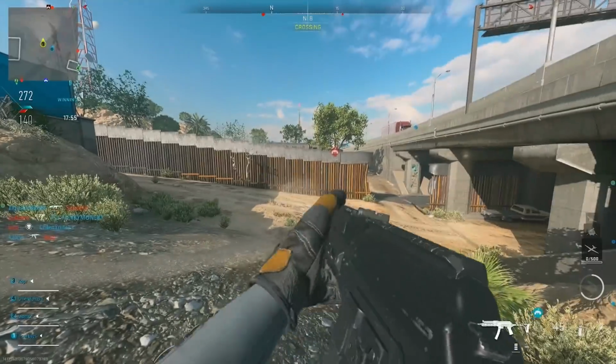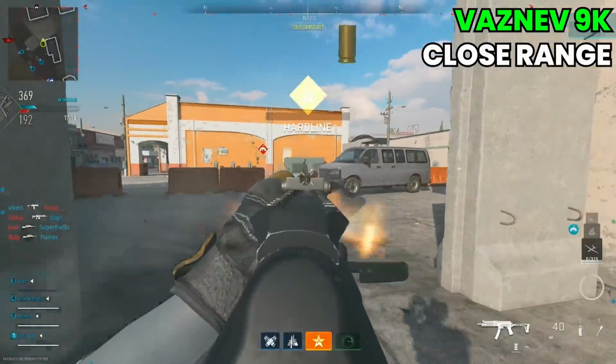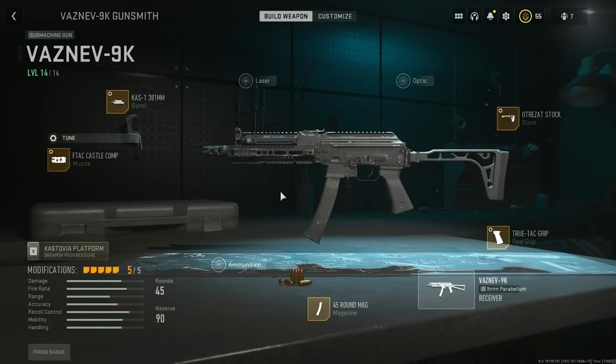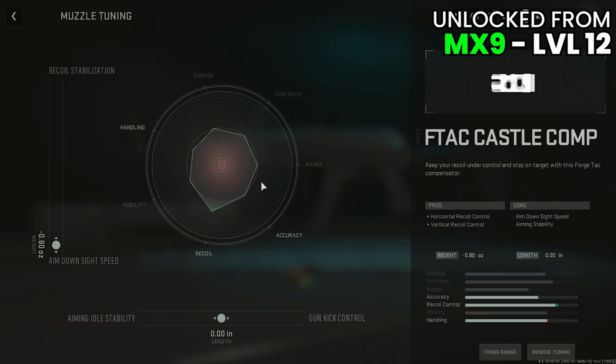Now, for those of you who just want to play with brainless aggression, the Vaznev 9K is probably the best option in the game at the moment. We're still going to be starting off with the FTAC Castle Comp. I've already sung its praises and said that it is incredible for helping out with the recoil control and actually making the gun usable at slightly longer ranges. But don't worry, we're going to be bringing back that mobility later on. For this gun, we're tuning up the Castle Comp for max ADS speed.